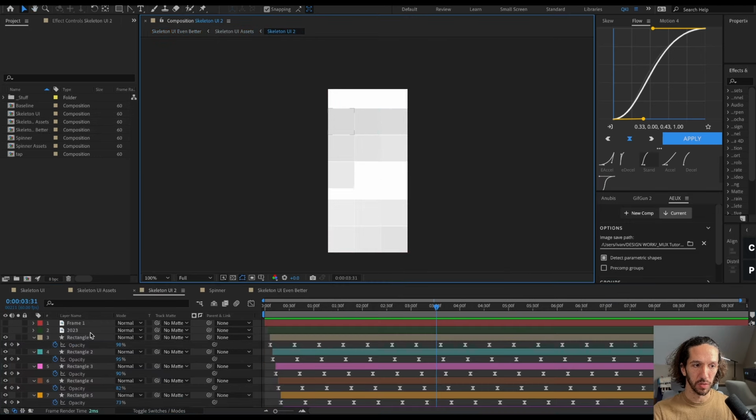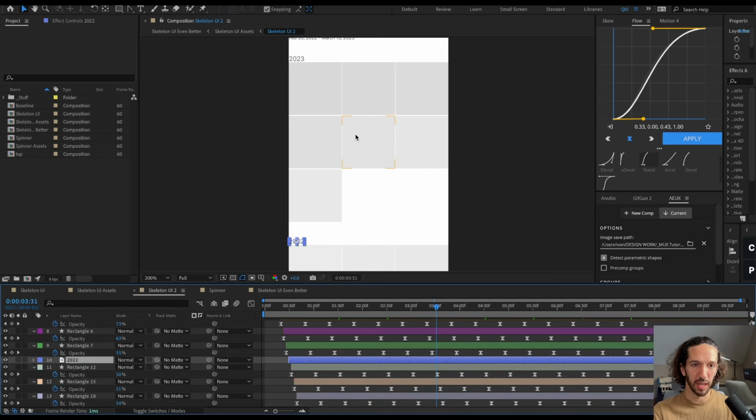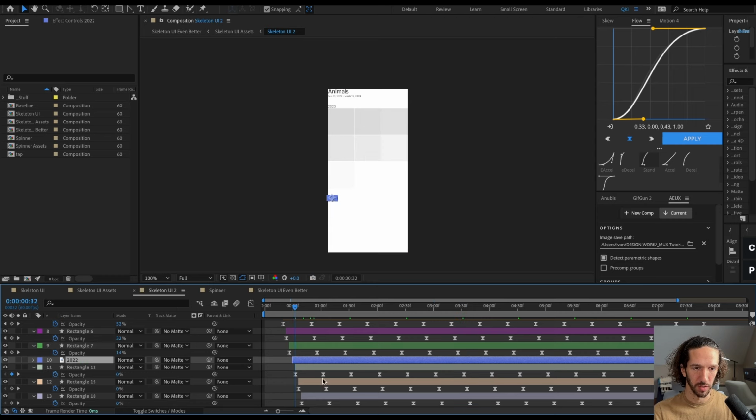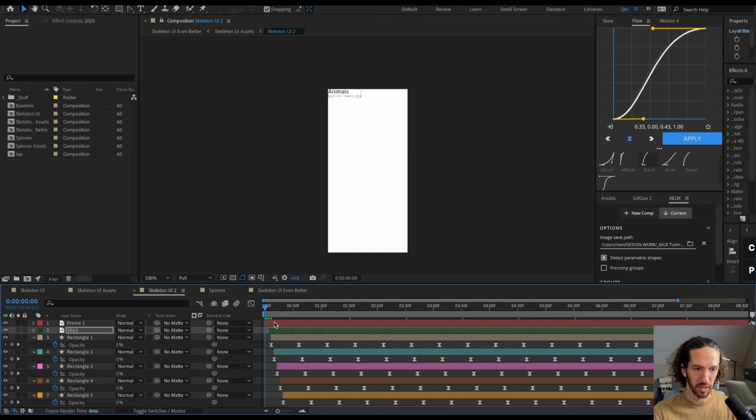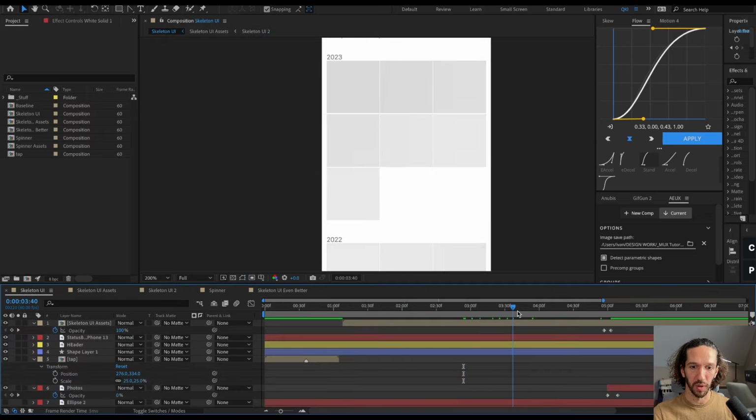So let's go ahead and go into our skeleton UI assets. And we're actually going to turn on these. So we already have those in here, and we just need a good fade for these. And so we're going to just copy over the opacity fade from that, the opacity fade from that, and the opacity fade from that, so that as this whole page comes on, the dates come with it. And so now we have concrete information that helps anchor the skeleton UI loading, so it doesn't feel as generic and ambiguous. It's a little bit more clear what's going on here. So that's really helpful.